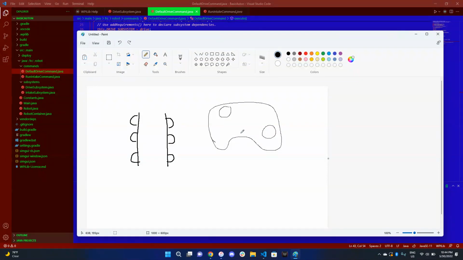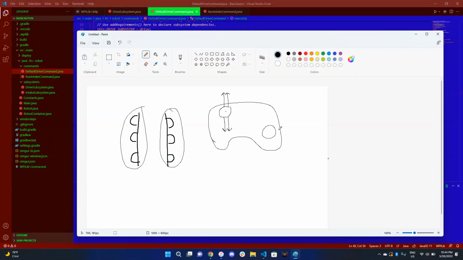Now, ArcadeDrive is a little bit different. In this case, your left stick here, so this stick right here, controls the entire robot moving forward. So it controls both sides of the robot moving forward and both sides of the robot moving backward. So with this one joystick here, if I move it forward in the Y direction, the entire robot will move forward. And if I move it backward in the Y direction, the entire robot will move backward. So both sides of the drivetrain, this left side here and this right side here, are moving at the exact same rate, and that's linear forward motion, linear backward motion.